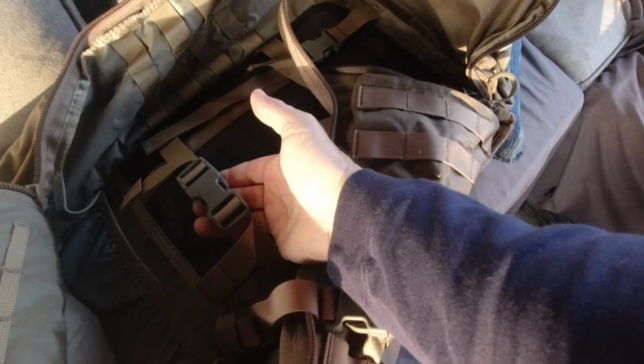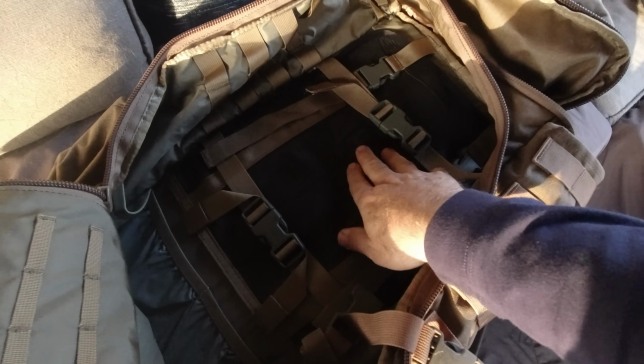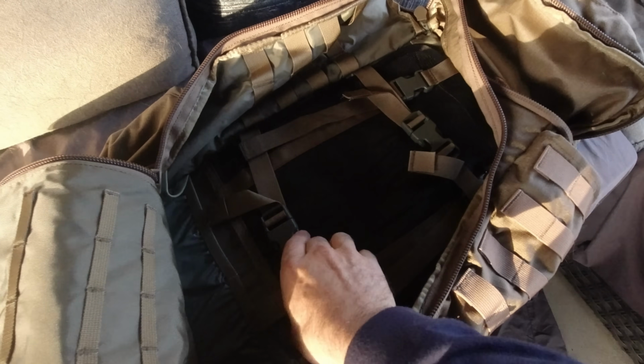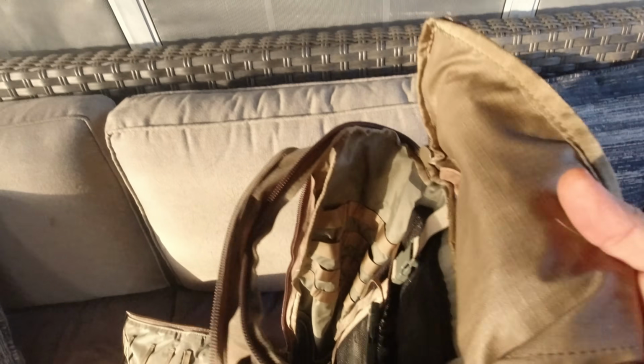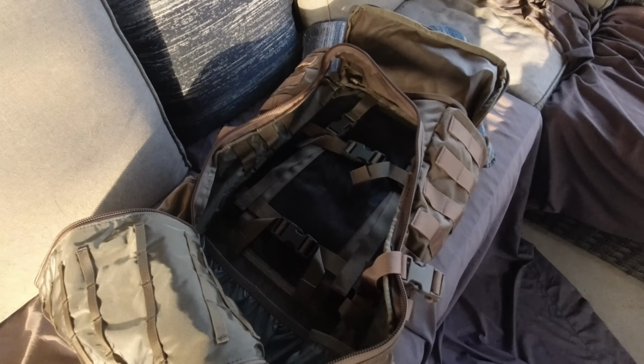Straps inside that'll hold the radio down. Be able to strap the Armoloq cage down here, and it'll sit right there in the bottom. Put some extra stuff in here. This gets zipped up over the top of that, and then you'll be able to access the radio from the top right there. So we're going to take a look at that here in just a second.